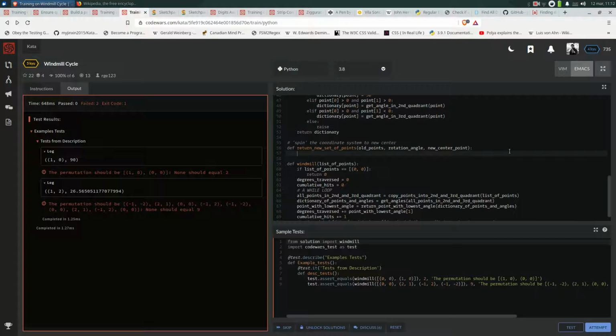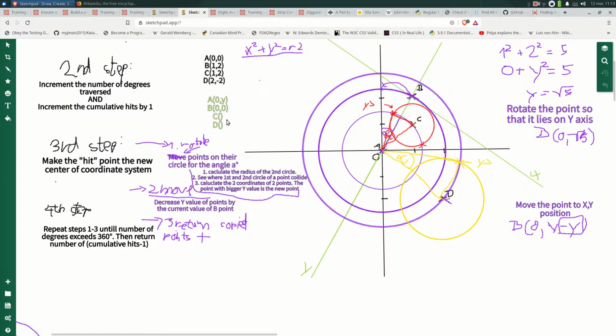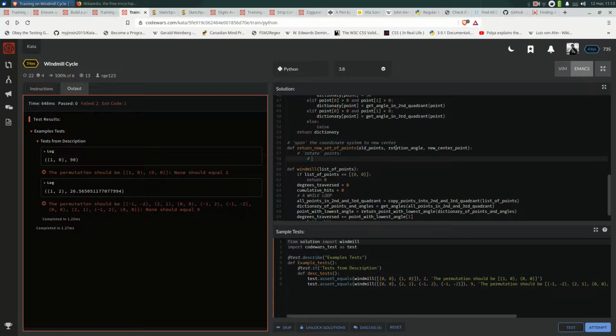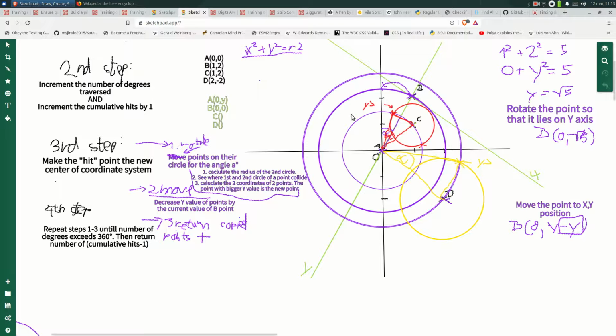So what do we do over here is to say, first we wanna calculate the radius, circle, calculate, alright, so then we have, so here we say get, so first just rotate points, how do we do that? Well, we first, we do what?